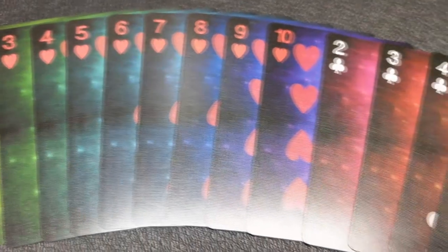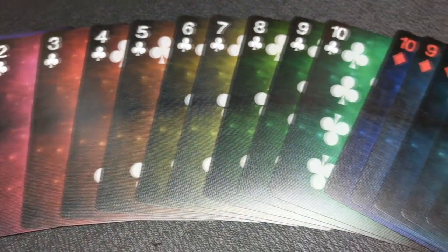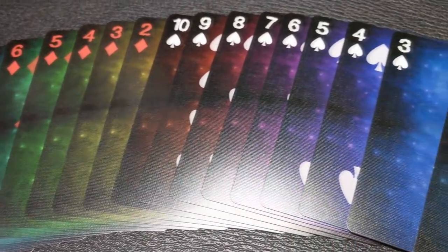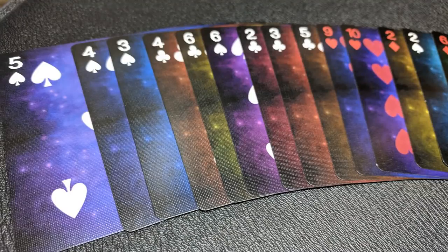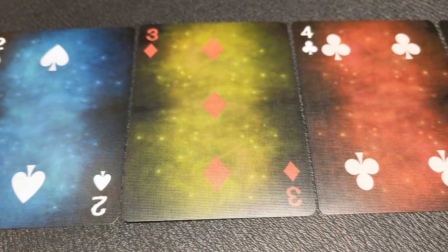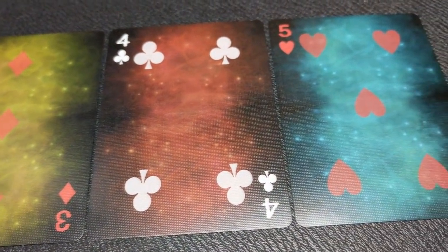Your pips and number cards are going to be redone and recolored. Your blacks are white and your reds are red. But the backgrounds — each one of the backgrounds is a little different and they kind of move from one color to the next. So in the clubs you're going to see a lot of greens; in the hearts, you're going to see a lot of purples and blues; in the spades, you're going to see more purples and reds. It's just a huge stream of beautiful color.